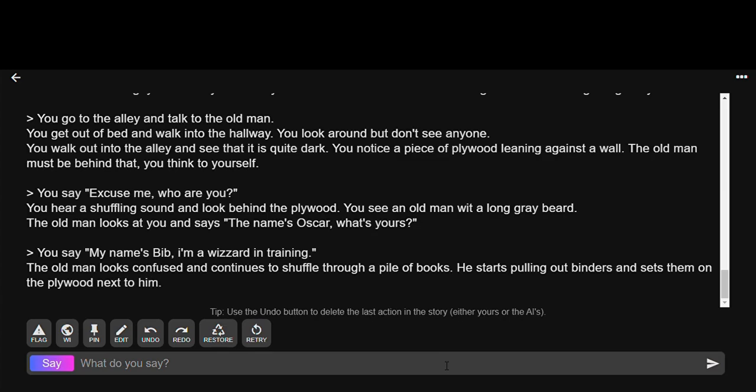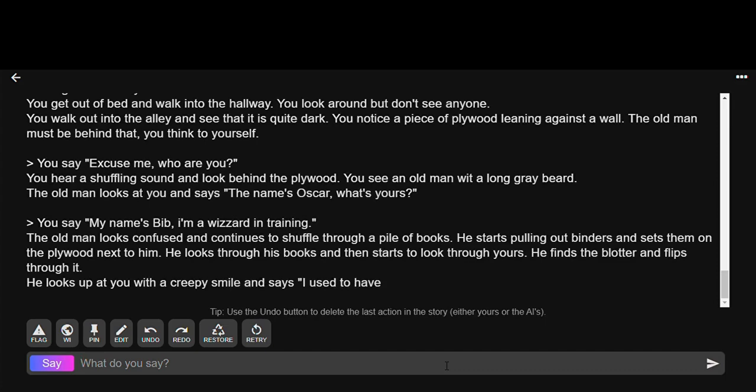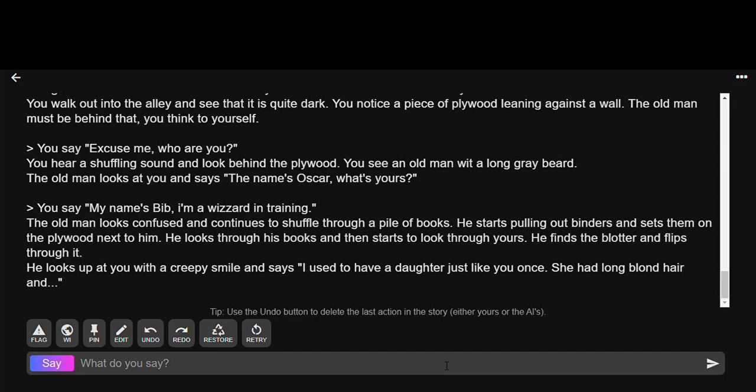The old man looks confused and continues to shuffle. He's got a pile of books back there. Starts pulling out binders and sets them on the plywood next to him. Okay, I like where this is going. He looks through his books and then starts to look through yours. He finds a blotter and flips through it. He looks at you with a creepy smile and says, I used to have a daughter just like you once.